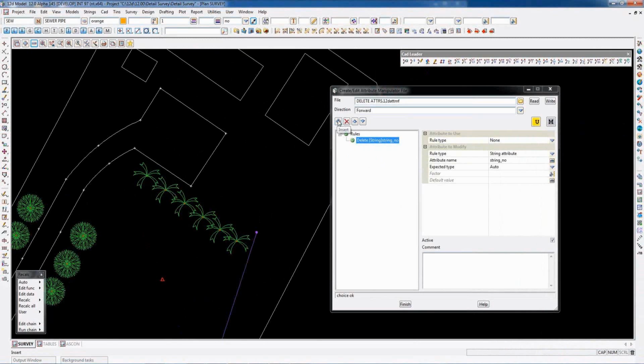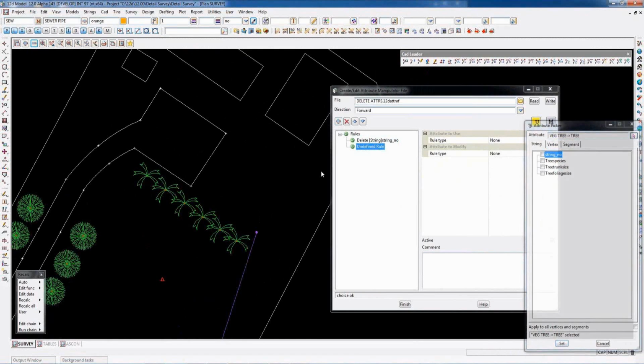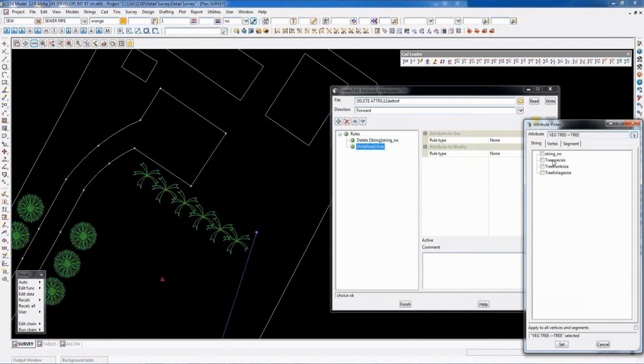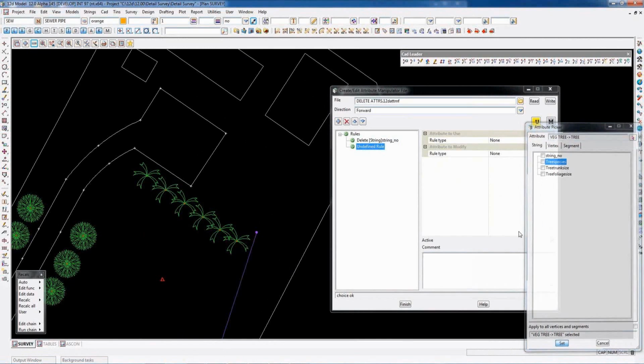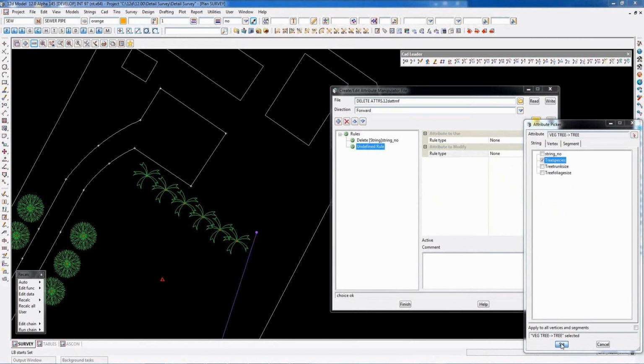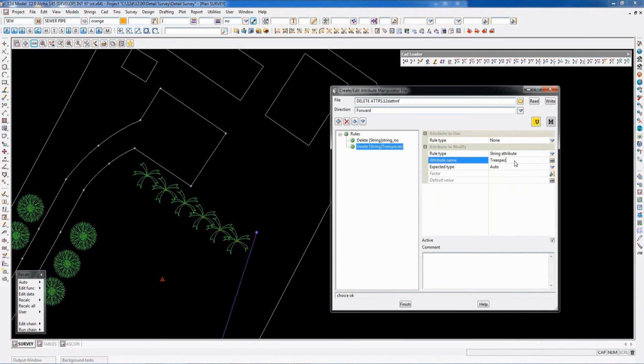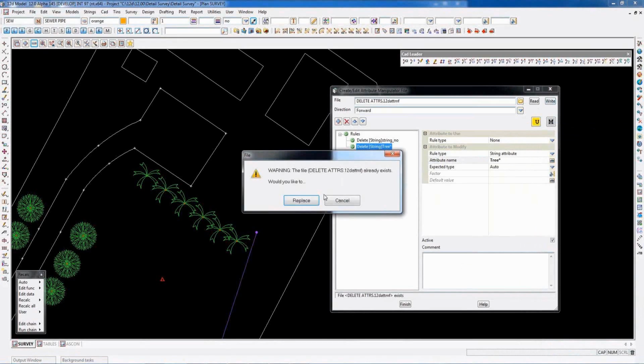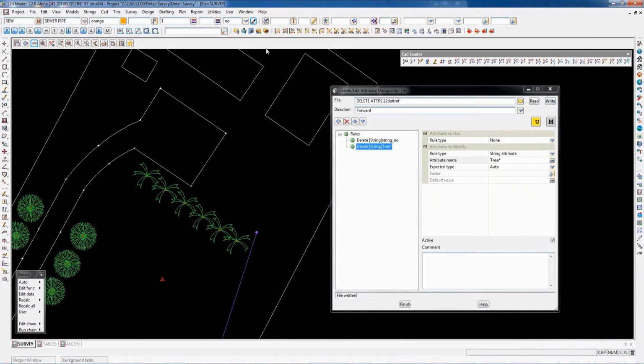So I can pick just that one attribute, or I could go through and say, look, I want to be able to delete attributes. Okay, and I go and pick something, and I might turn around and say, look, I want to get all those, rather than pick them one at a time. I might just get everything that starts with tree. So I'm going to set there, and then we go and pick that again. So pick that button and go set. So down the bottom here, I can just change that to tree asterisk. So now we'll go and get rid of everything that starts with tree.